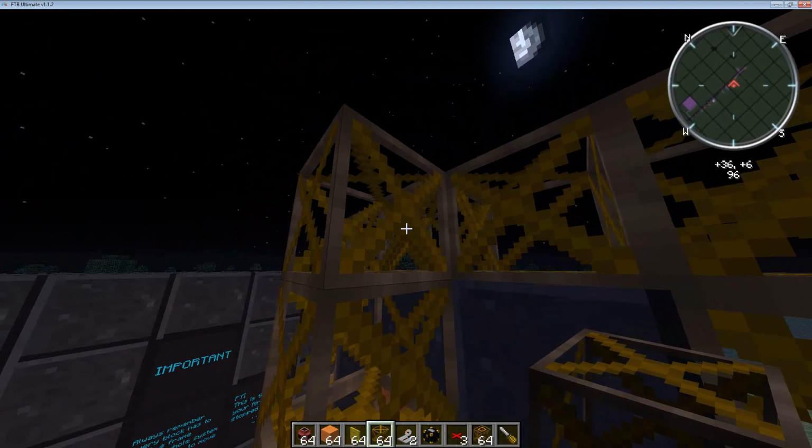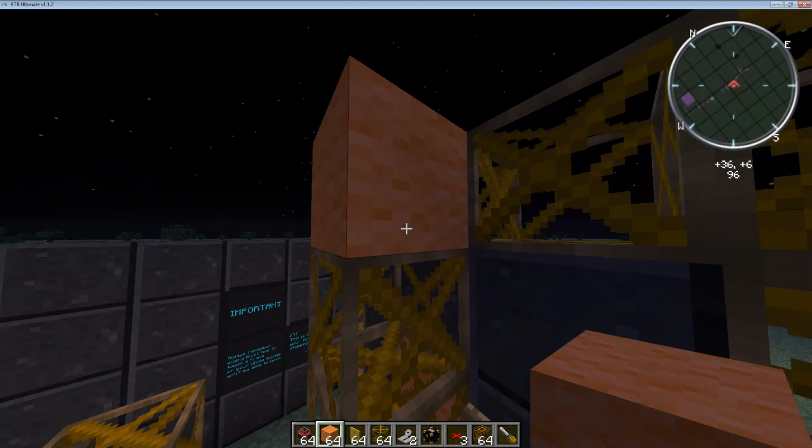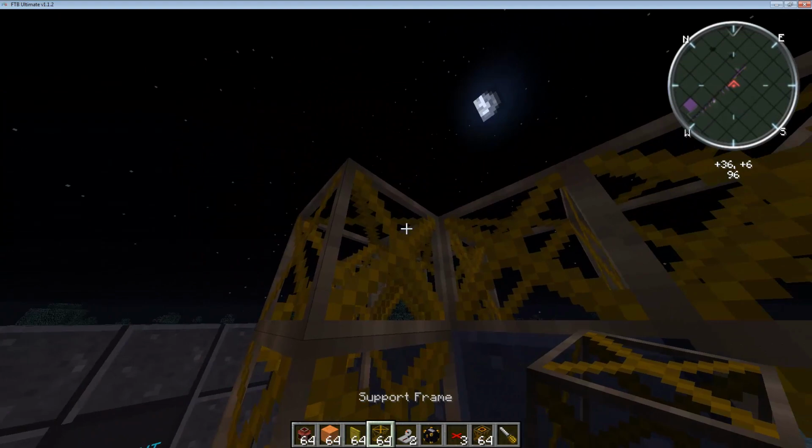Another thing to note is that this will not work, because these frames are not connected to the main body of frames. This will not work because you cannot share a block like this and hope that it will join the frames. You have to connect frames to frames. You basically want one seamless run of frames to connect your entire thing.